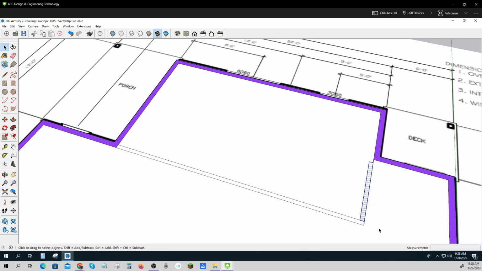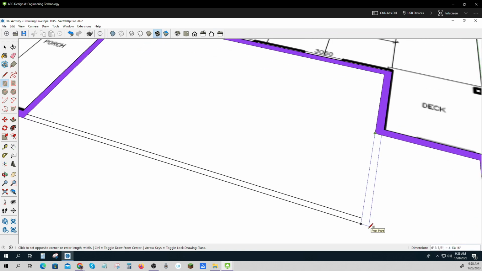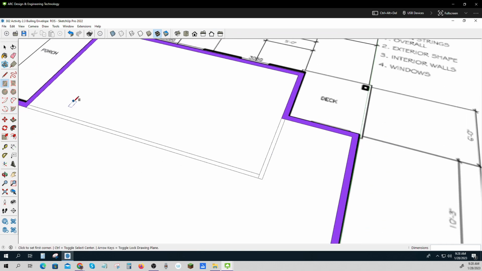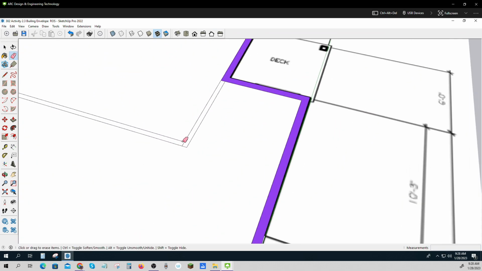So let me get rid of those. What I really wanted to do is draw a rectangle from here down to there and then over 4. So that's pretty close. And I can get rid of this little thing.